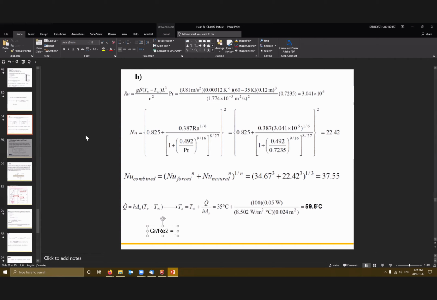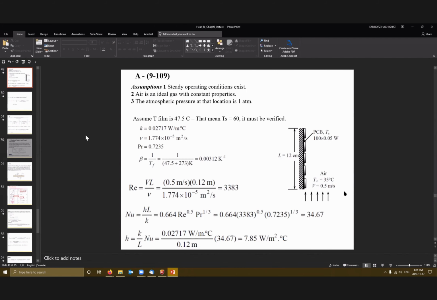In that case, you have this number divided by this number, because this number is the Grashof number. If we divide this number by this number, it becomes almost 4 times 10 to the power 6, okay? And then you have also your Reynolds number. Your Reynolds number is this number, okay? Therefore, that becomes something around 0.3. It means it's more than 0.1. Therefore, that indicates that you have to consider both phenomena, natural convection and forced convection.